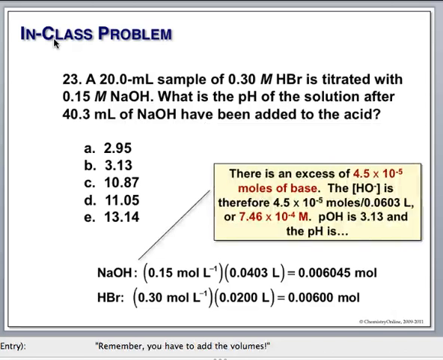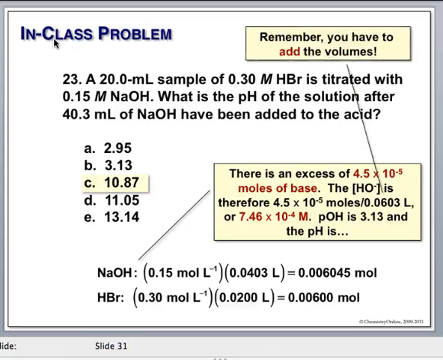Moles divided by liters gives us molarity. Now that's our moles of base, right? Simplest way to do here is to convert molarity into pOH. How do we do that? Type in 7.46 times 10 to the minus 4. Hit log. Change the sign. We should get 3.13. 14 minus 3.13 is 10.87. Again, it's a complicated problem, but it's a nice extra credit sort of thing because it does test your concepts for everything.